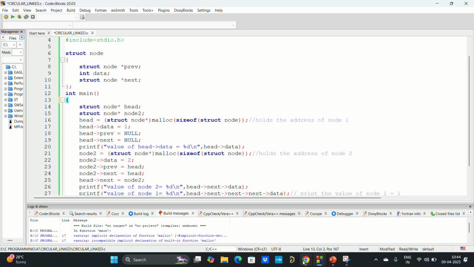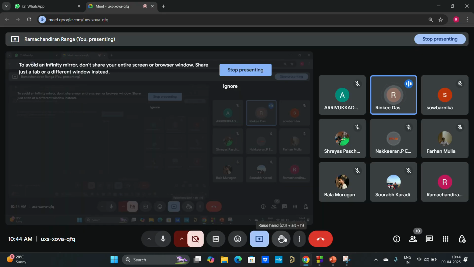Sir, in a circular linked list, do we first create three nodes? First I will create two nodes, one and three, and then insert a second node between the one and three.